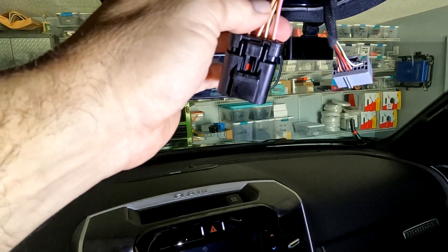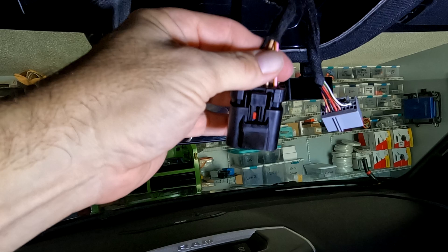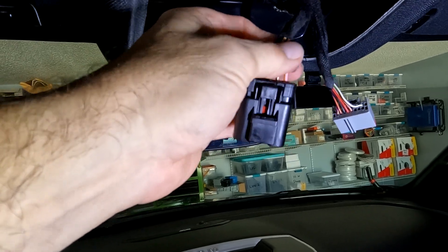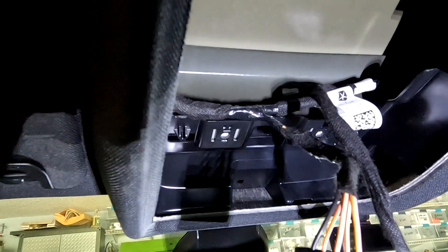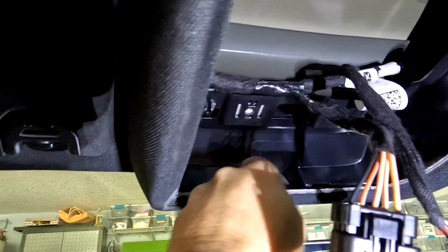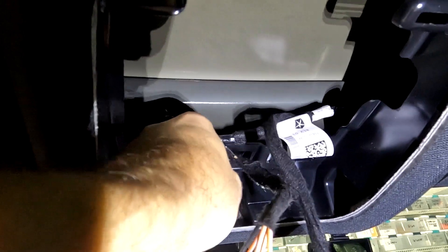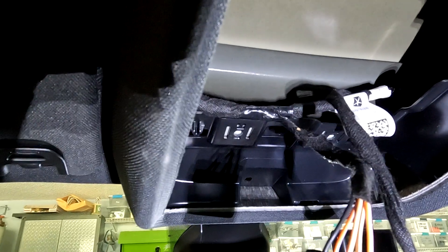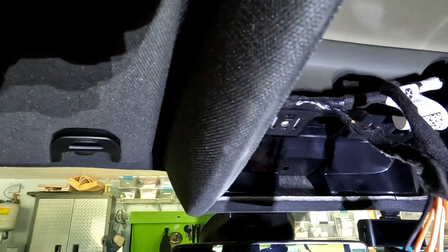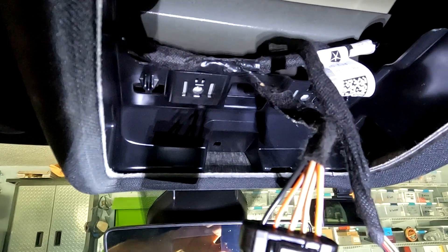So I'm going to come off the pink and the black for my power. The wiring over here is a little thin, and since I want key-on power I want a good constant source — so I'll use the bigger wires. Now I've got to figure out how to get my wire through to the mirror. This little hole right here actually goes out to the mirror, so you can push it right through — problem is the USB-C will not fit through there, and there's no gap between the headliner to get it out. So I'm going to take a drill and drill this out a little bit bigger so I can get my USB-C through.